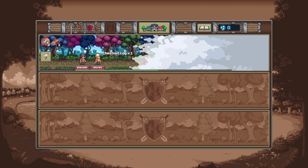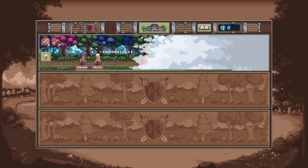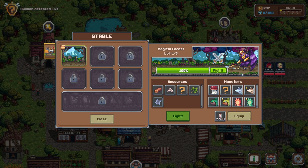It is so grindy, and I can appreciate a game with a good grind to it, but it has to feel like you're getting more powerful at a good pace, and this is a bad grind. If you can get into the swing of things and manage to make yourself powerful enough to consistently survive most of your quest runs, you will eventually start to build up a boss meter.